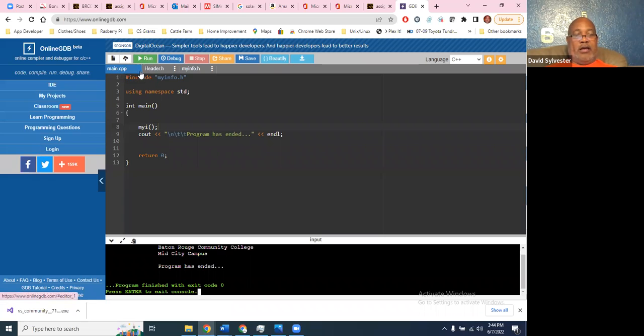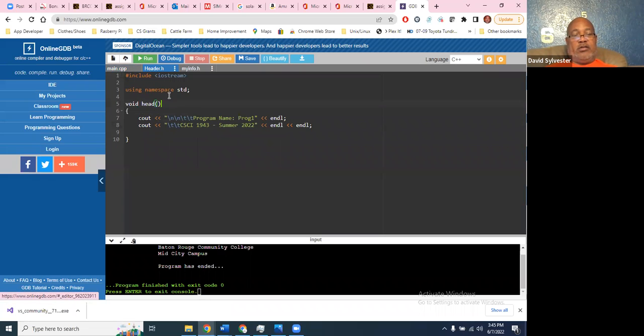Now, let's look at this. In header.h, I have this information, prog1, now I'll change this to CSCI 1933, and summer 2022. Who could tell me how I can get this information to be printed in here?